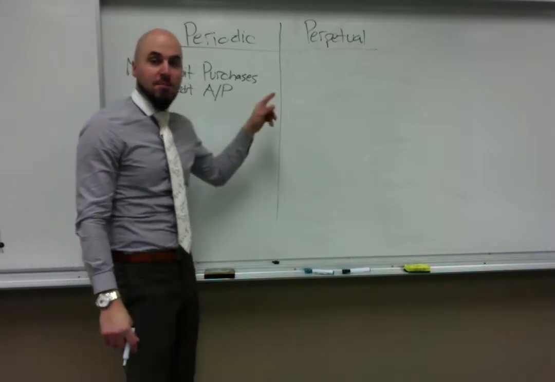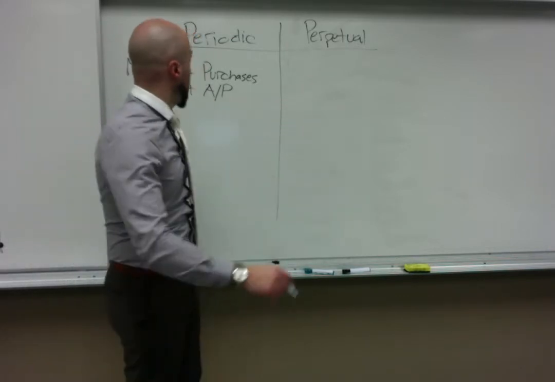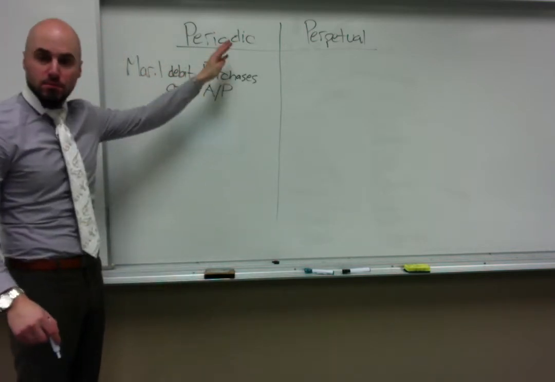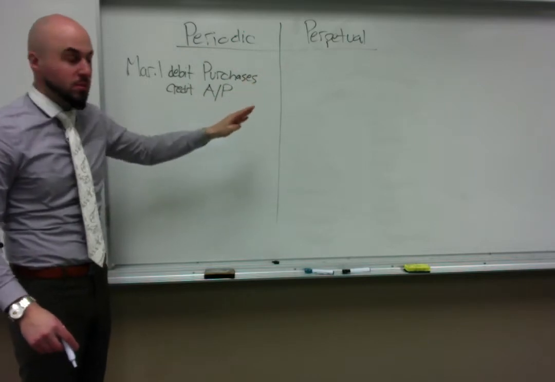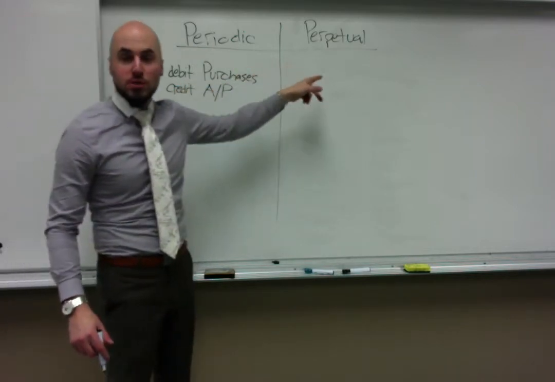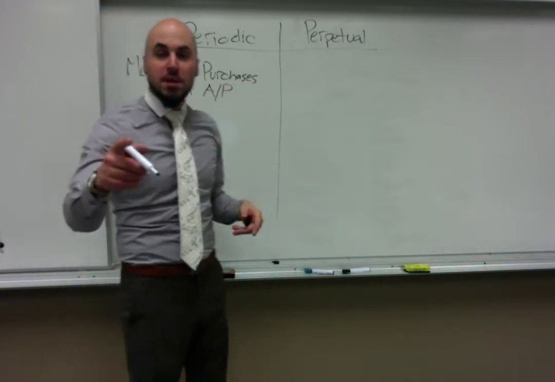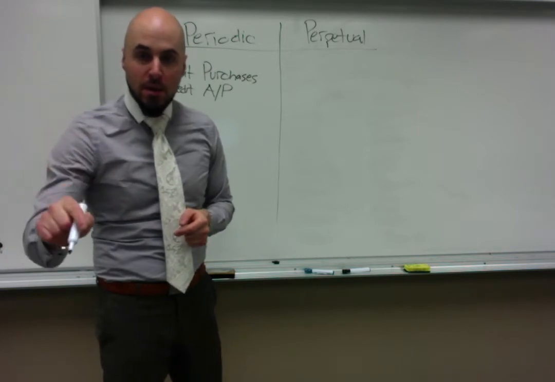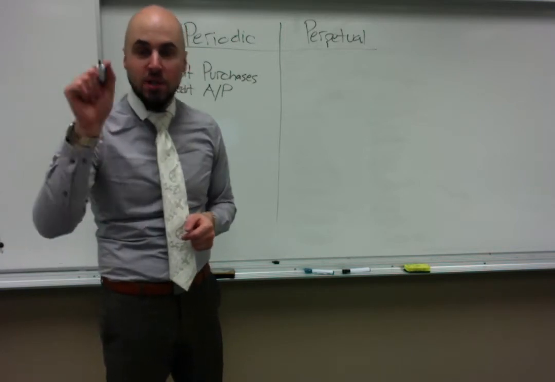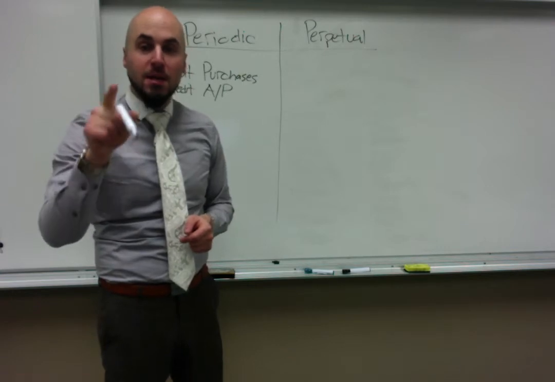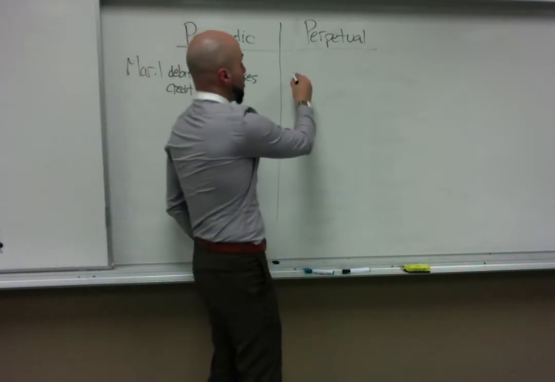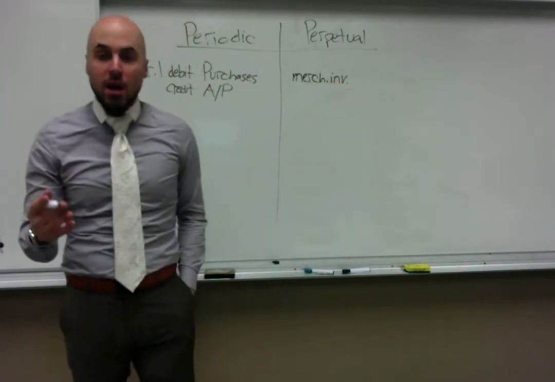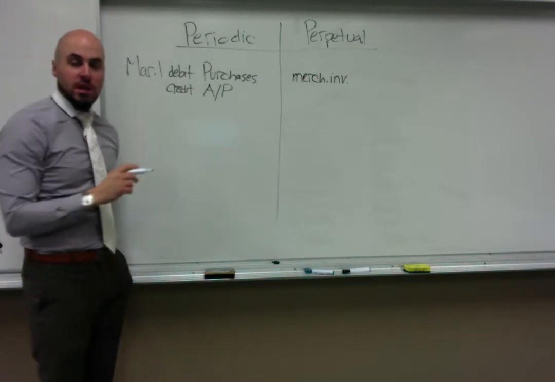But in that same entry in the perpetual system, so here's our debit line, credit line, you get the idea, and then the two columns to separate the systems. The debit in the perpetual system will not be purchases. What are we always needing to have an update on in the perpetual system? As frequent as possible, after each sale, after each purchase, the updated inventory. That's why we use merchandising inventory as the account to debit in this transaction.